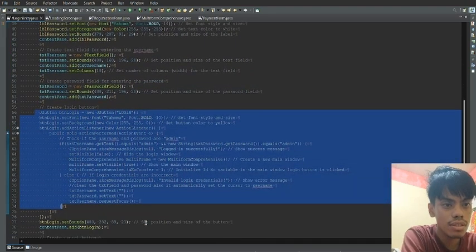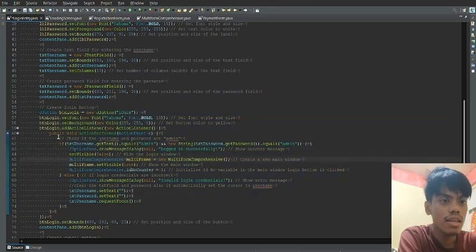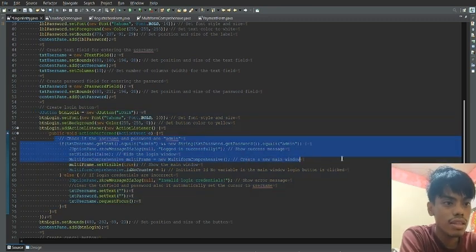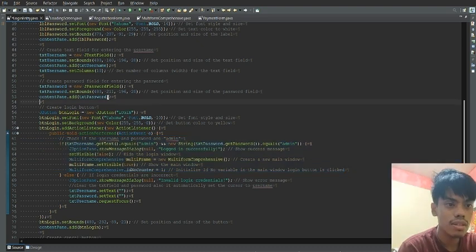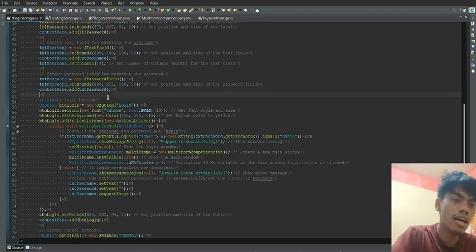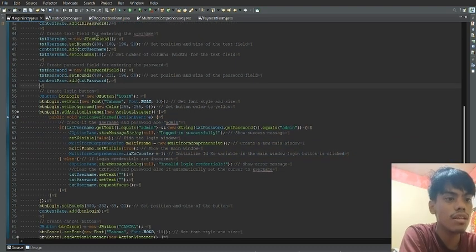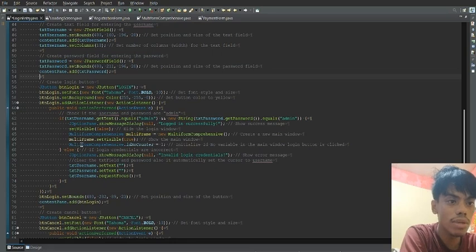We also use a login button. If the button meets the requirement, such as correct username, which is admin, and correct password, which is admin also, the login frame will dispose and show the main frame.